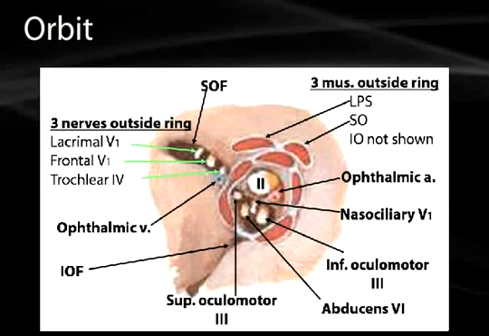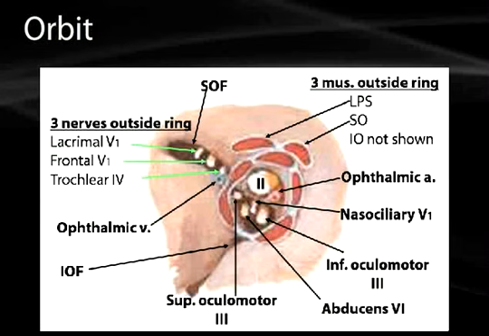All of the others attach along it, which would be along the orbital axis. So we have levator palpebrae superioris, which doesn't attach to it. We have the superior oblique that doesn't attach to it. And not shown, we have the inferior oblique, which is coming off of the nasal bone and running inferior lateral across to the eyeball.